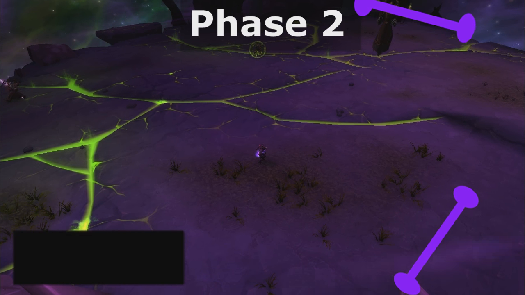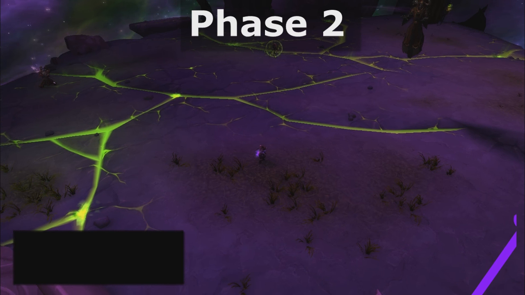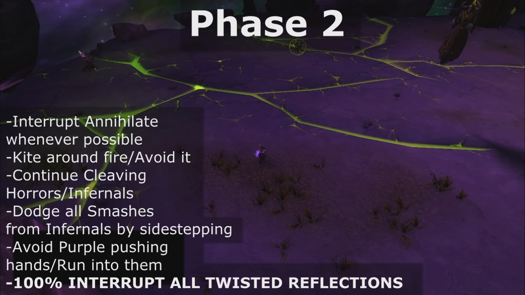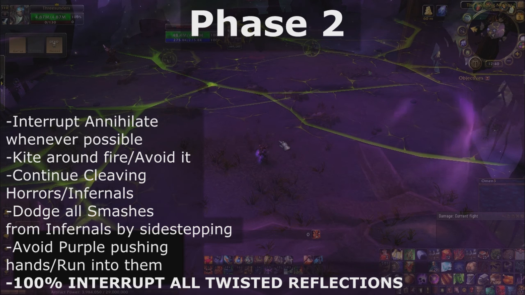So to wrap up phase 2, interrupt Annihilate as much as you can, run out of the fire for Nether Stomp, make sure you 100% of the time interrupt Twisted Reflections, and pick up healing orbs when you need them or when you need an interrupt.